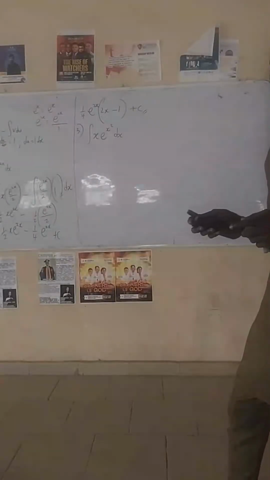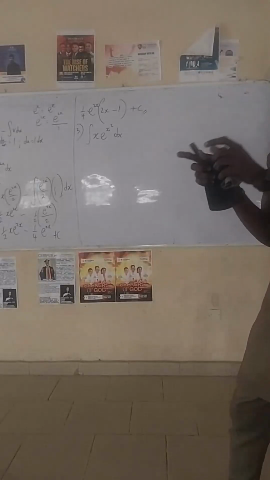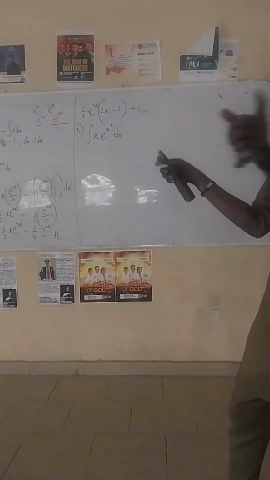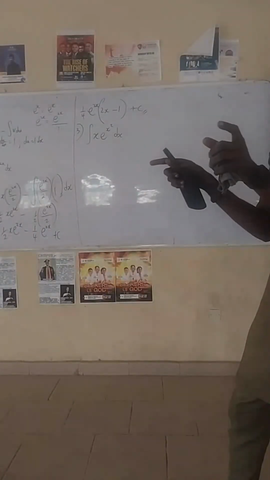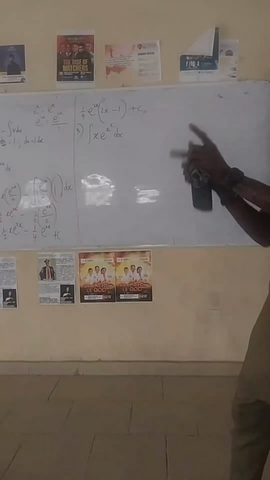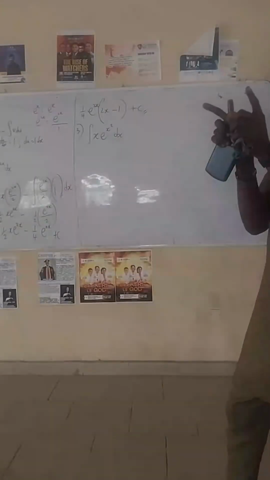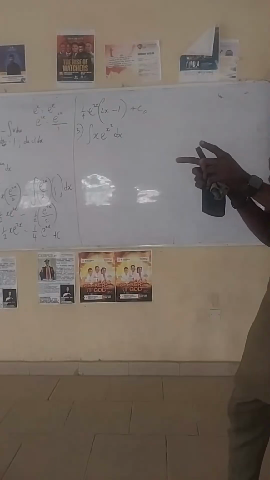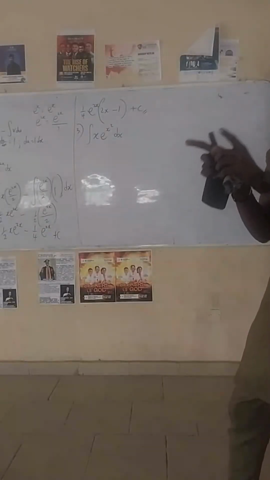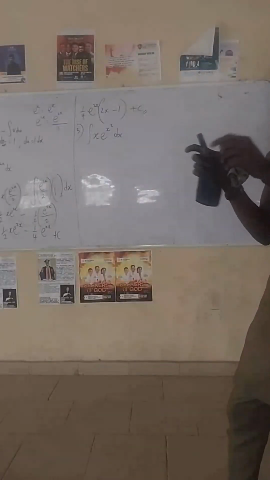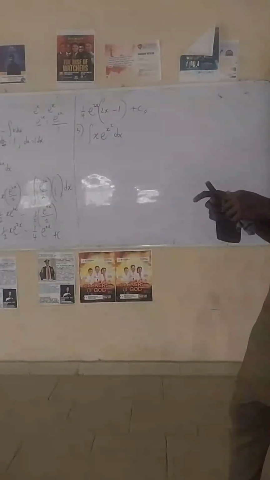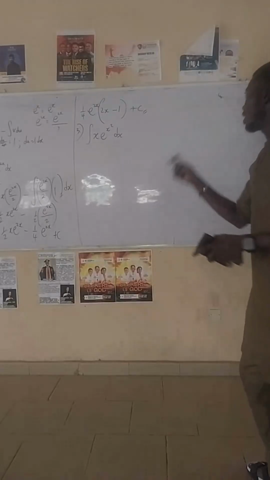First of all, they look like the product rule. You know, in differentiation, we have the product rule: one function times another function when they are beside themselves. So when you have that type of function in integration, there are two things that you can use: you substitute or you use by parts. In some cases you can substitute, mostly by substitution, but in some cases by parts. Like in this one now.